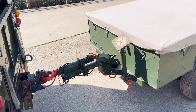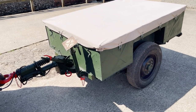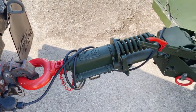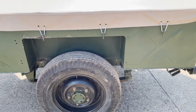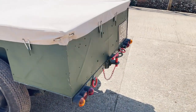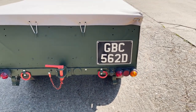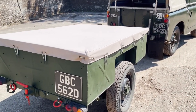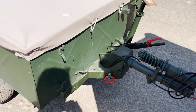Let's come onto the trailer very quickly. It can either be sold with the trailer or without — it did come into us with this trailer. I'm not sure of the manufacturer, whether it's a Sankey or Brockhouse or anything, but it's a proper sort of military spec trailer with its NATO tow hook, which matches this one. The electrics do work. It's also got this lovely fitted cover — I think inside there's a couple of sand ladders and things. The trailer's in nice shape as well. All the electrics work, and it's got the matching plate. The vehicle is available either with or without the trailer.